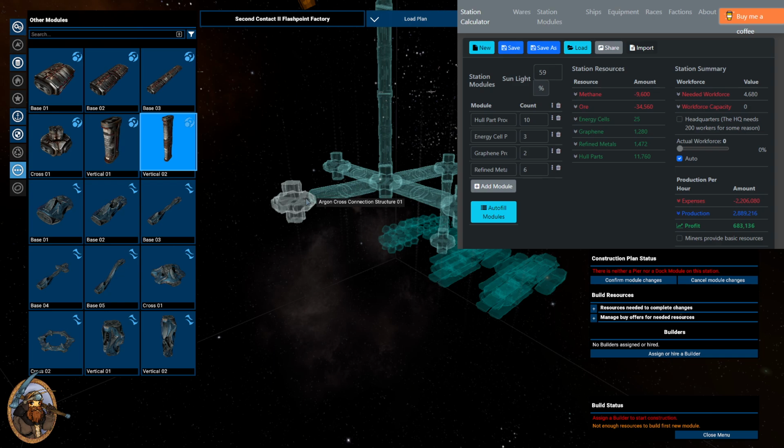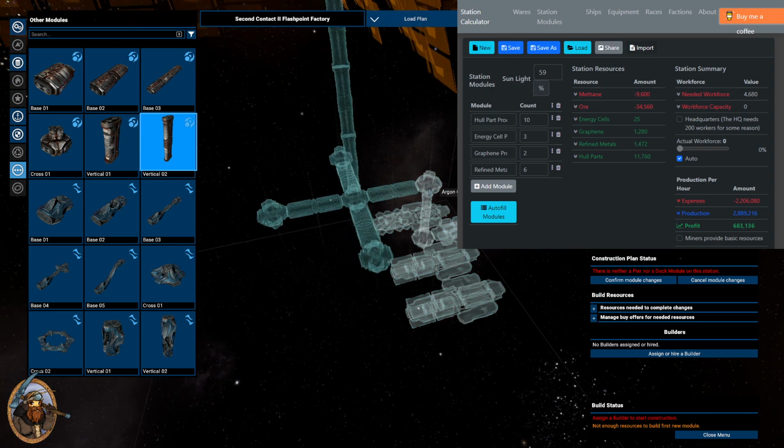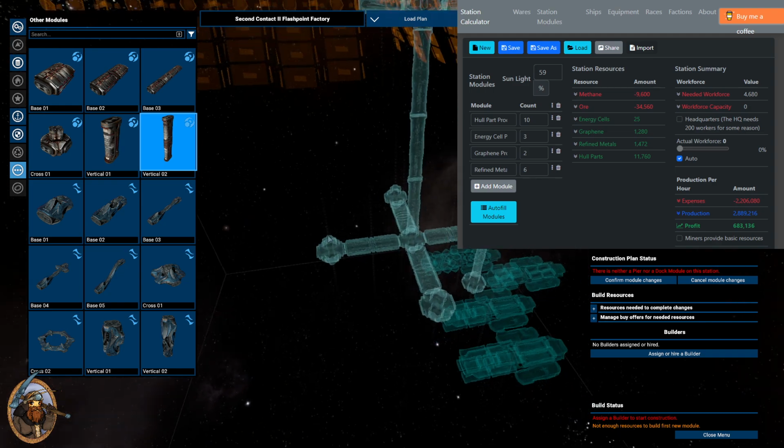We now need 2 graphene and 6 refined metals. So we have 3 sides on these each if we want to just pop them on. So that is 9. And we need 8. So that will work. We could do that. Maybe put even a little bit more graphene in to sell this. Maybe make a little bit more money with intermediaries.